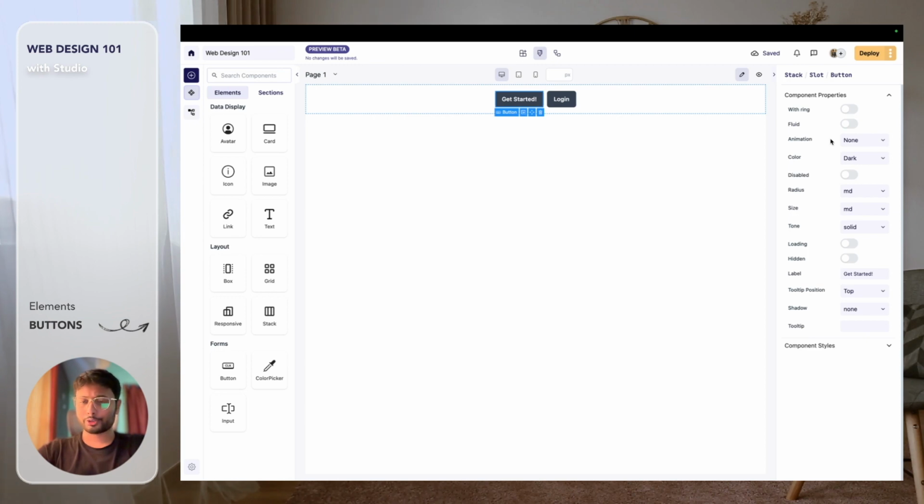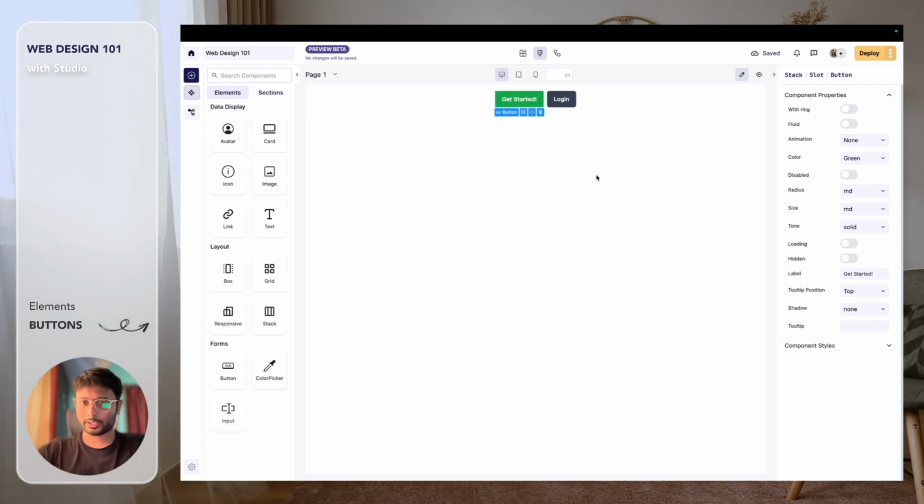In creative sections, you could also add animations to your button. Let's say with pulse, you would have a pulsating effect on it, or even have it bounce. But I don't need so fancy on my get started button. I'd rather want it to be more inviting, so I'd go ahead and set the color to green. That makes it a good primary button. You could couple primary and secondary buttons together to show relevance and set the order of things.